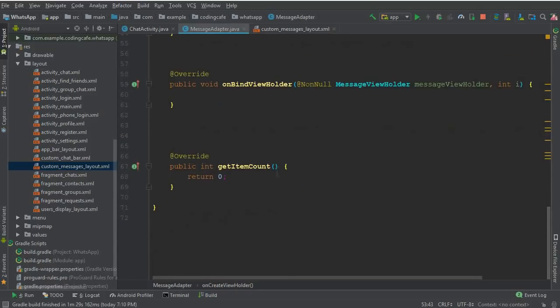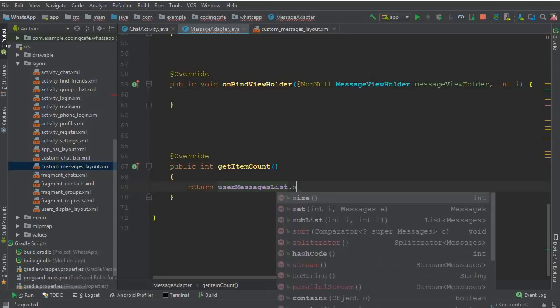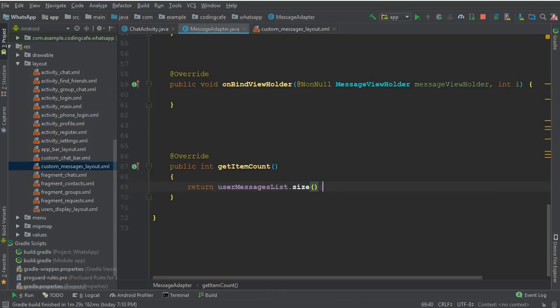And come down here to this get item count method, and here we can return the user message list dot size. That is how many messages are available, so we return the size of that.